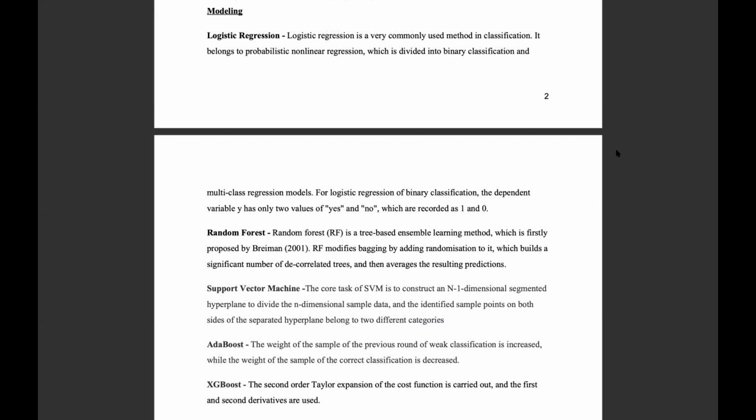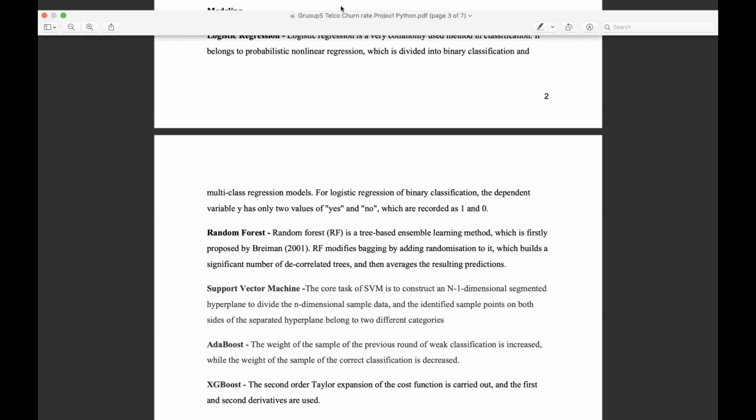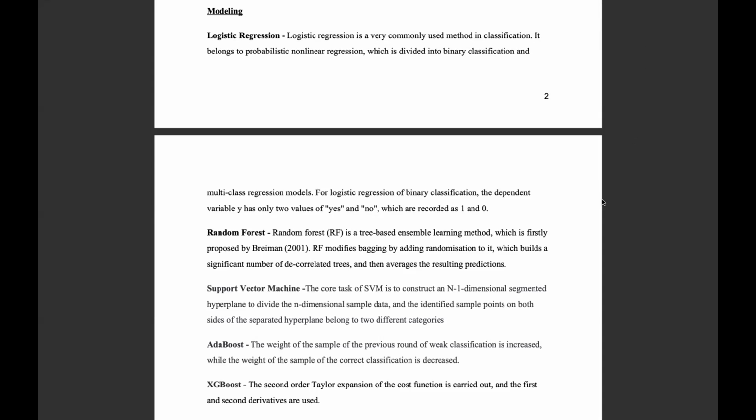So maybe can I ask a question to Group 5? Could you please show me if logistic regression is linear or nonlinear? And how you use logistic regression to do a multi-label classification?